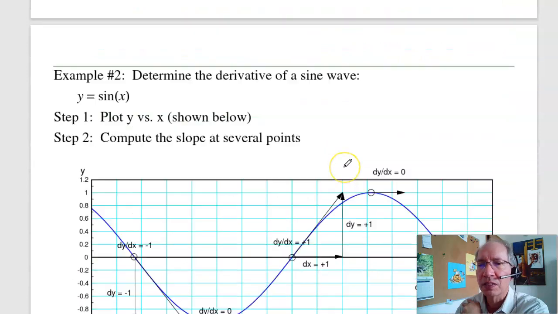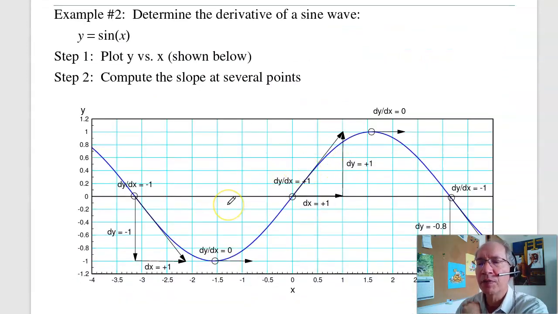Let's take another function. Let's find the derivative of sine of x using graphical methods. So here the blue curve is sine of x. Where it's flat, the derivative is 0. So I can mark these points. At this point, the slope's the maximum. So if I look at the slope, I go right 1, draw the tangent, I go up 1. So here the slope is plus 1.